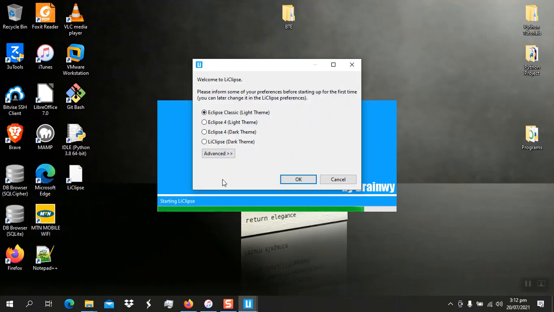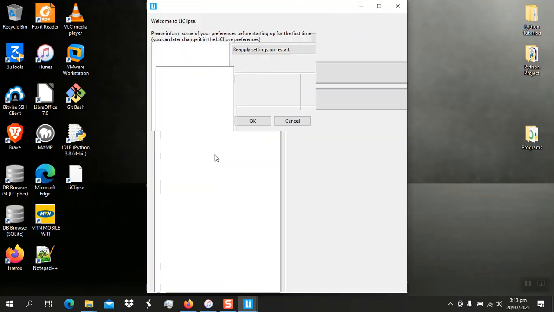Now, here you choose a theme. Most programmers love dark theme because they actually code at night and they don't want all that light entering into their eyes. My eyes are already bad, so the dark theme can't help me anymore because I didn't take advice early. But for you, if you're starting up in coding, it's always good to use a dark theme so you don't always have light entering your eyes if you spend a lot of time in front of your screen. So we take the dark theme.